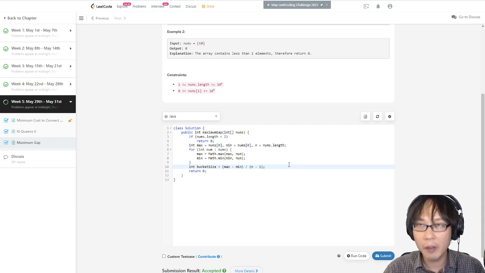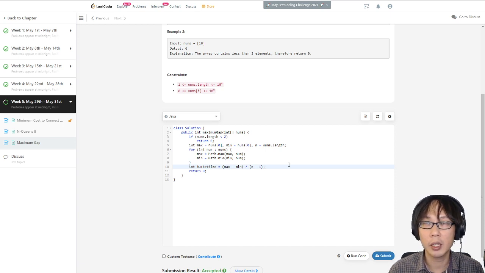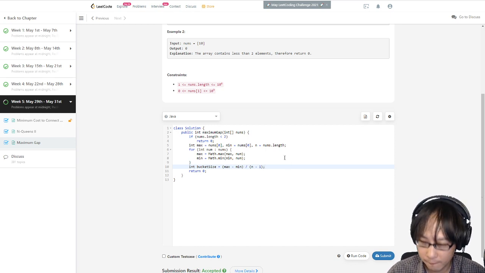Because we have this many intervals, so we take the average of it, then it will be our bucket size. And the reason why we take this bucket size is because any two numbers within this bucket size range will not be contributing to the maximum gap within the nums array. Okay.